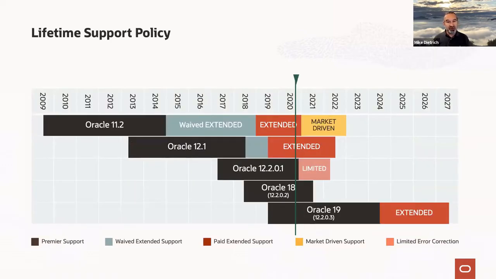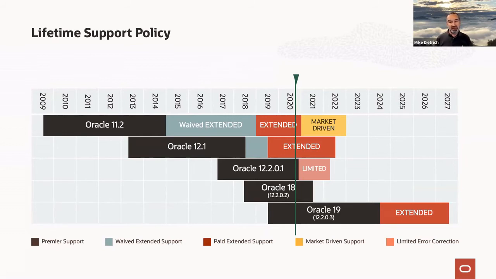First of all, let us start with the lifetime support policy, because that is really the driver why you're going to upgrade. You typically don't wake up in the morning and say, oh my God, it's a beautiful day, let's upgrade and let's migrate to multi-tenant. One of the most important parts is when the Premier support ends for a release, the black bar. Then we have a period called extended support, and then it turns red, because it's extra cost. In the first year, 10% of your support fee, in the following years, each year, 20%.